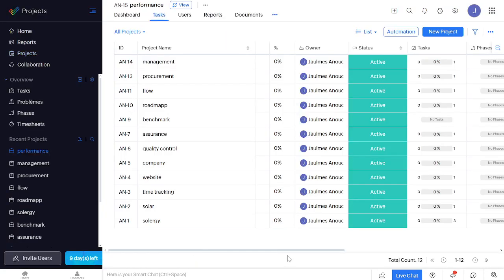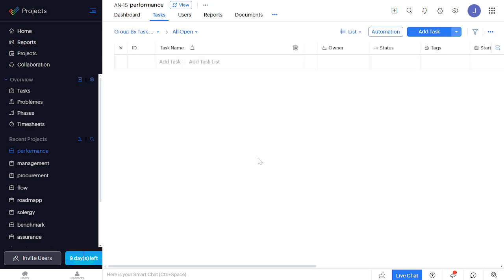Now that we've done that, next up is setting up roles and responsibilities. Zoho allows you to assign roles to each member of your team. This helps us because it allows you to clarify what is expected from each team member in your project, and this clarity is essential for fair and accurate appraisals.